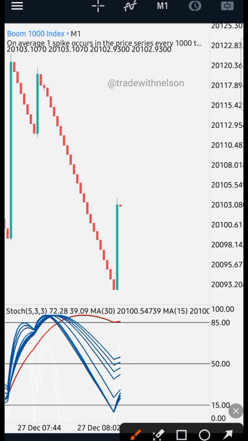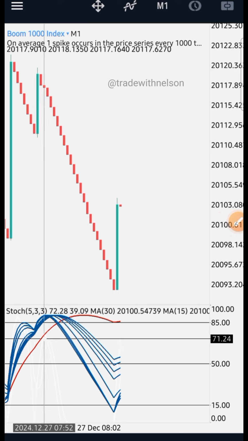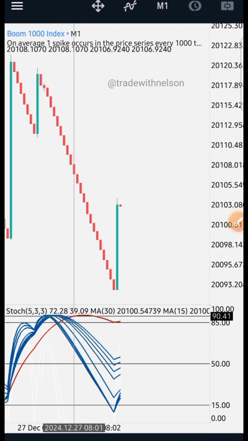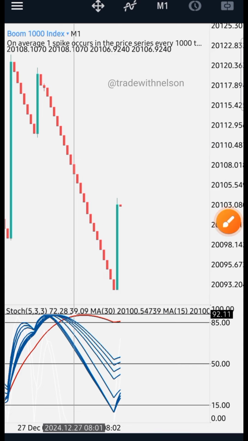Our main focus will be on the 180 level, as I said. So we wait for the cross of the short term and the long term moving average around here. It is visible around this point. If you look carefully here, you see that it has crossed successfully. So you enter a sell at this point and count 5 to 10 candles and exit the trade.